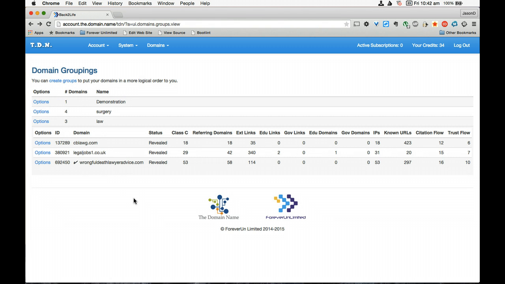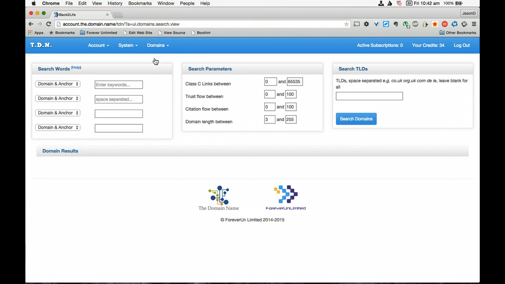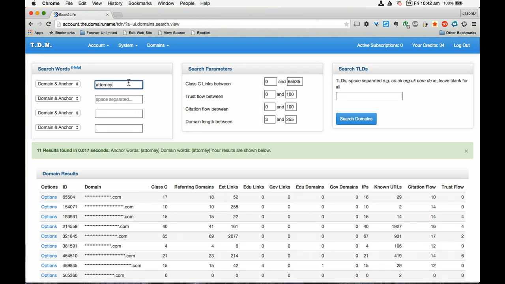This is just one of those times when we were looking for domains and someone's actually gone off and registered that domain. So I'm going to go back and search for something else. One of the words I haven't searched for, and of course being a Brit, it's not a word I use every day, is attorney, and probably the pinnacle of terms and phrases that we're looking for here in the work that we're doing, being US based.